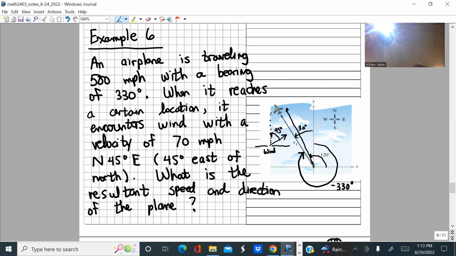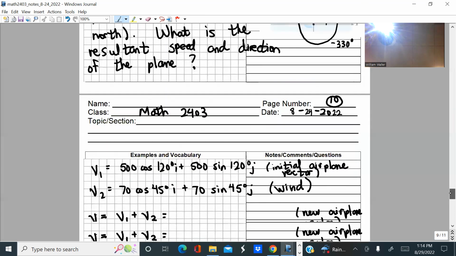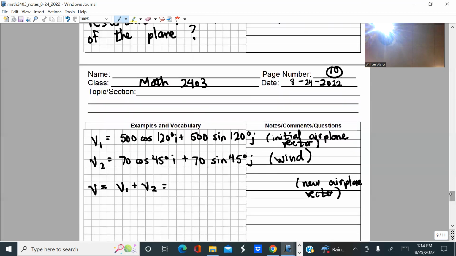Let's superimpose an x-axis here, right? So what is this angle? It's 45 degrees again, correct? Okay. If this angle was 45 degrees, then this angle also has to be 45 degrees, right? Because those have to add up to an orthogonal angle, a 90-degree angle, correct? So that's easy. The wind direction is 45 degrees, which was what was described to us in the problem. So there's the vector that corresponds to the wind.